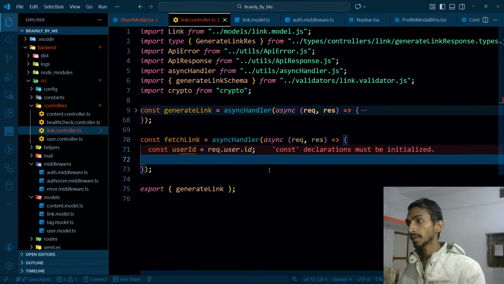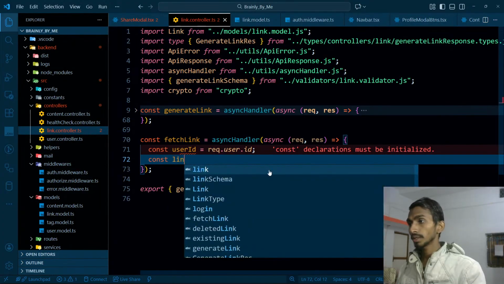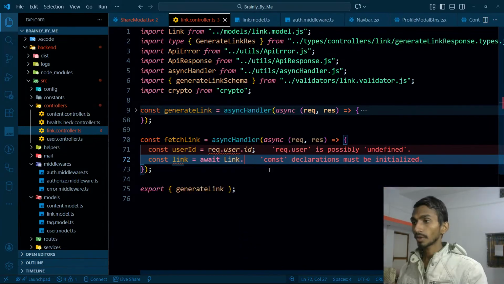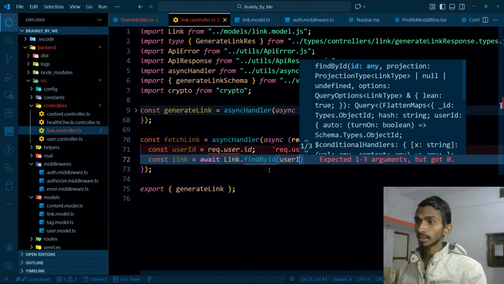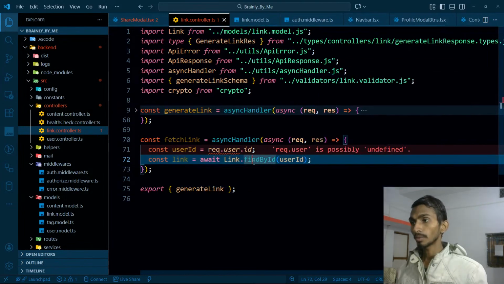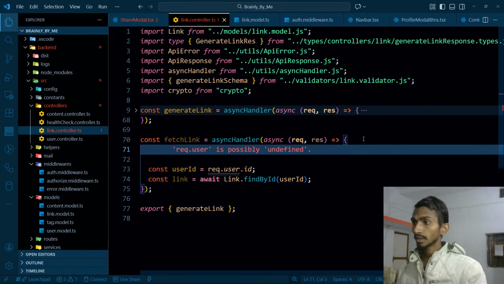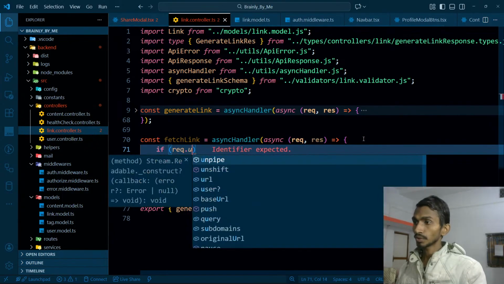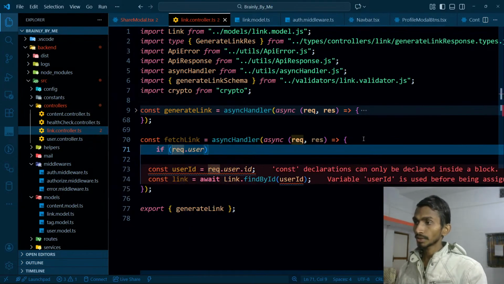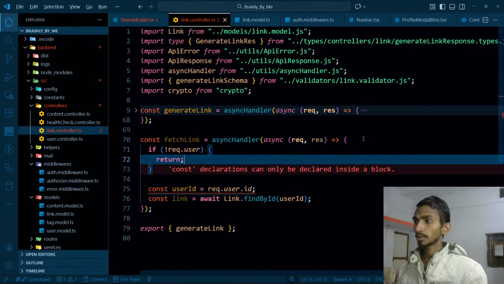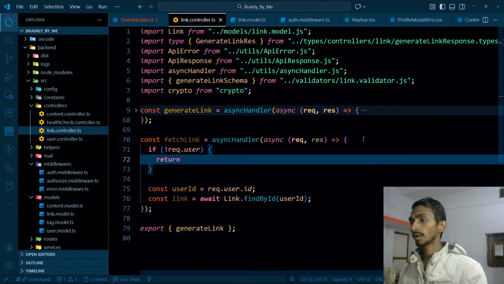Once I have my user ID, then I will be getting my link. So link is going to be equal to await Link.findById, and I will be giving it the ID. That's going to be the user ID. What is the problem over here? Request.user is possibly none. That's great. If request.user does not exist, in that case simply return from here, or throw any error.